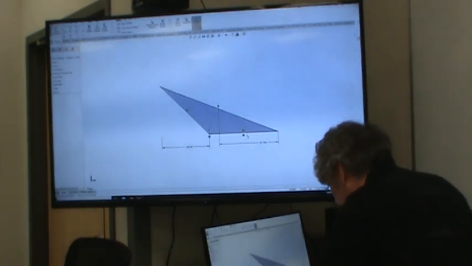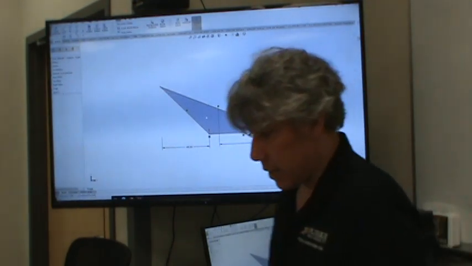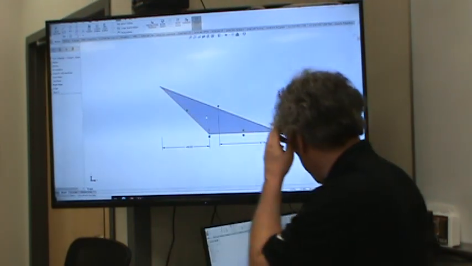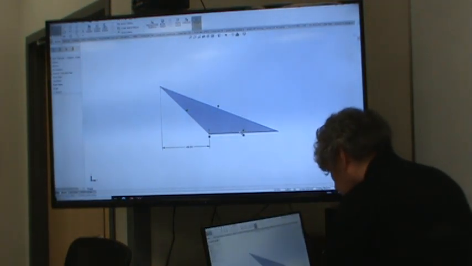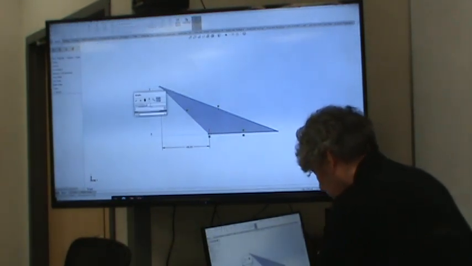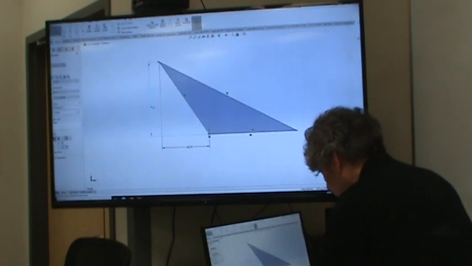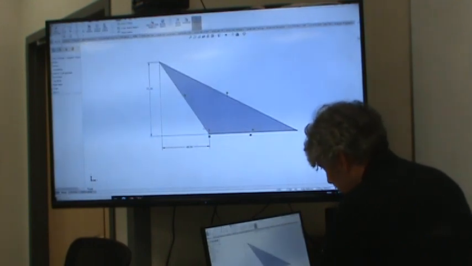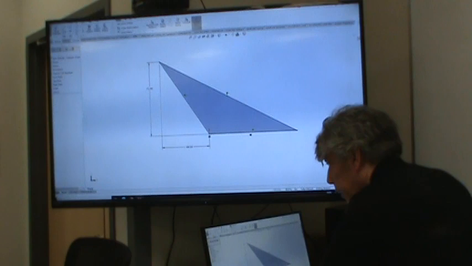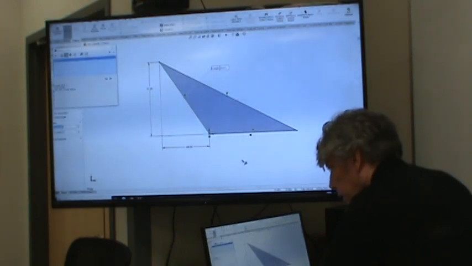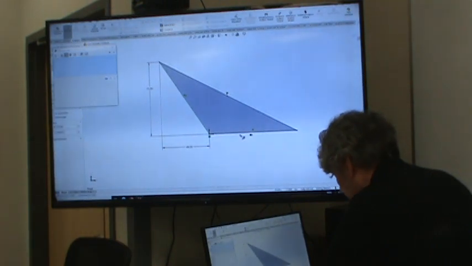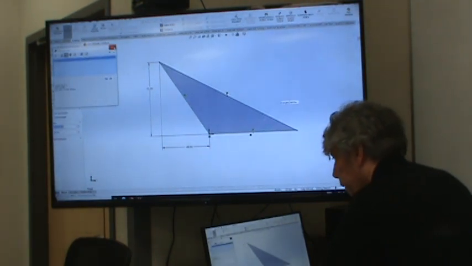Okay, what is it upset about? You don't have the height. We do need a 6 foot height, that's true. All right, so now it's completely defined, and these two should have the same length. Let's find out. 86.53 and 86.53. Okay.